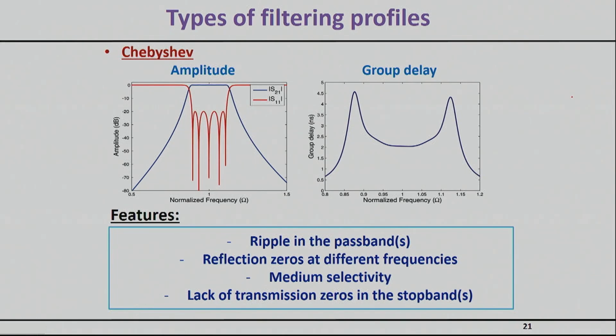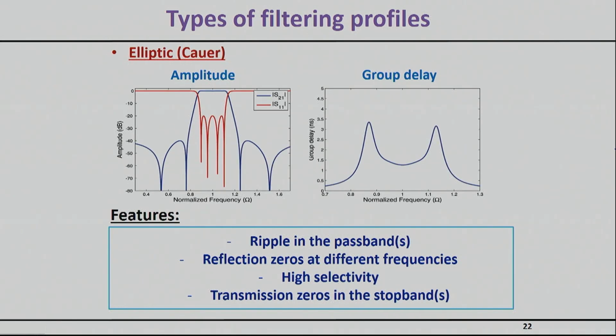Chebyshev is slightly more aggressive. Essentially, you buy much more selectivity by allowing for a ripple in here. If you were to take a zoomed version of that, you will find that your passband has a clear ripple, and this comes from the Chebyshev polynomials that we are engaging. So your selectivity becomes much better, but the penalty is that your group delay is becoming worse. I like to call this not so good. That means that if you're designing a filter where you're specifying group delay, it's not easy to satisfy with Chebyshev. If you don't care about group delay, then Chebyshev is okay.